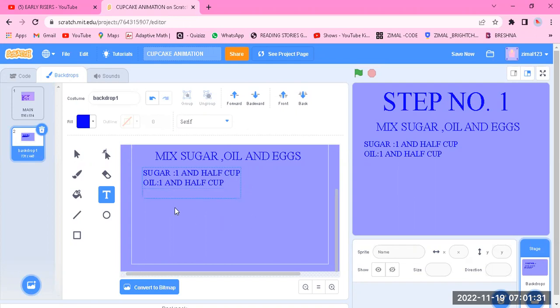The next is going to be eggs, so the eggs should be 2 or 3. Yes, 2 or 3.